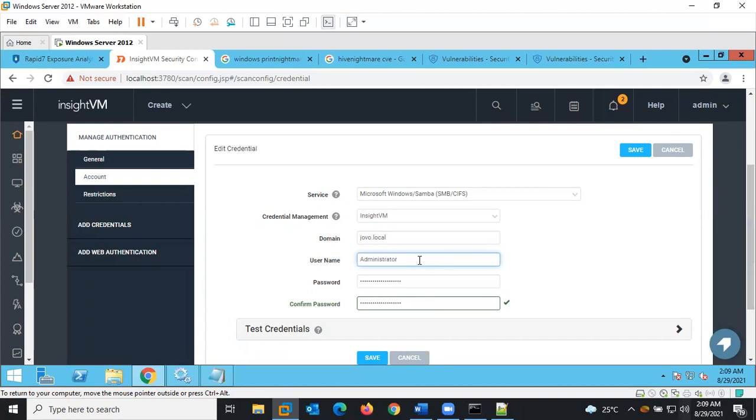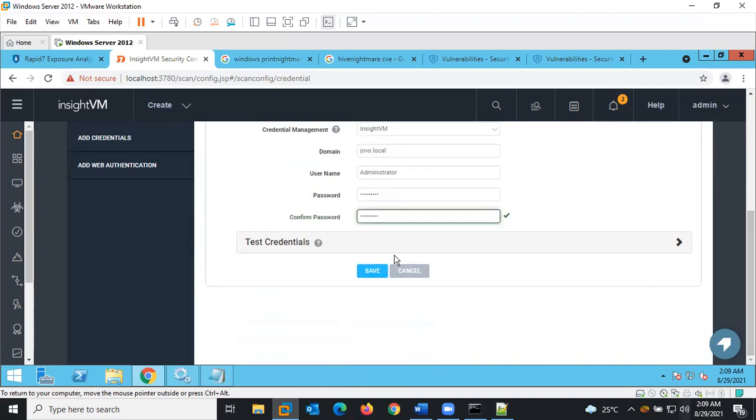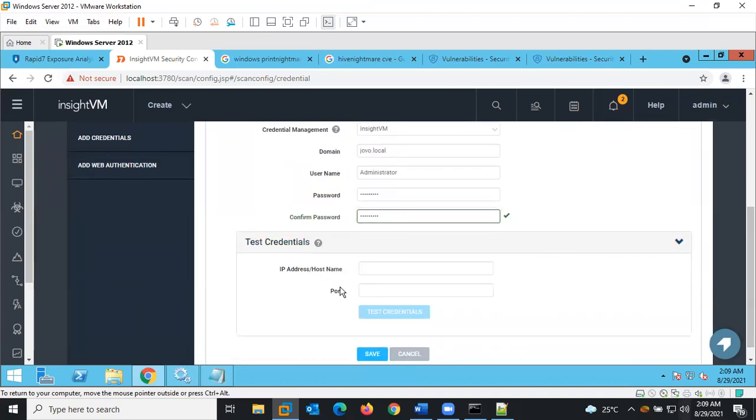I have access to all connected devices on this domain, right? And the password. Right. So to be sure we have the correct settings, we could test.